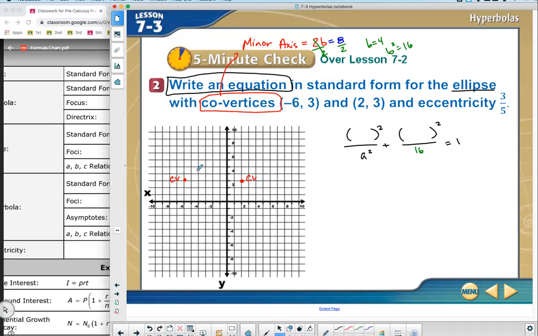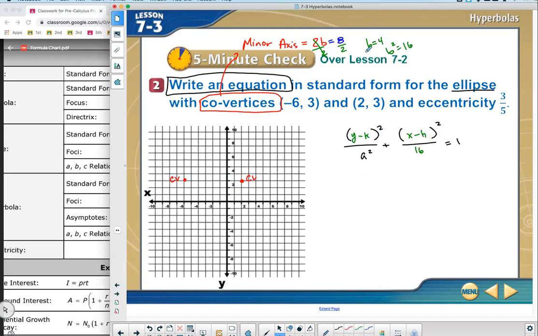And the thing that goes with it, this is what students forget: because these 2 points are left and right of one another, that means the x parenthesis is in the numerator with the 16 in the denominator, implying y has to be here. And so this will be y minus k, this will be your x minus h. If you look at the formula chart, that's the numerators.